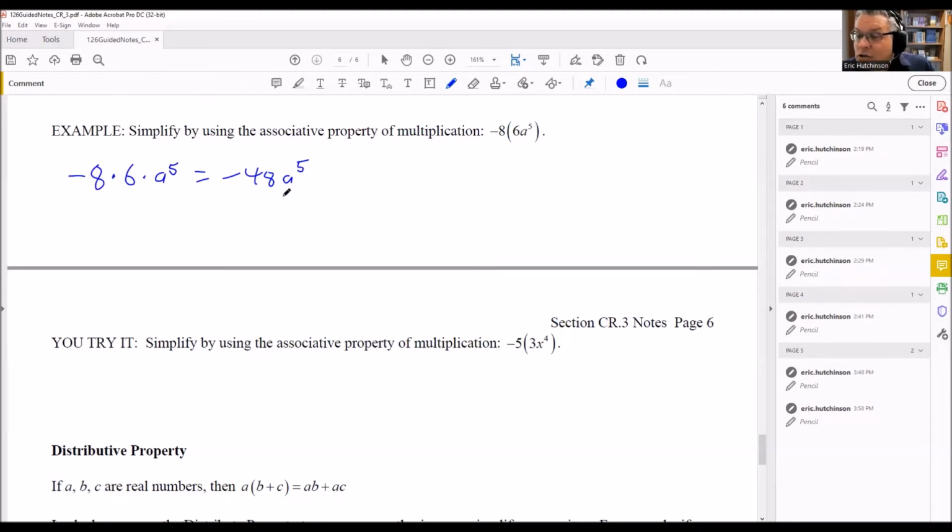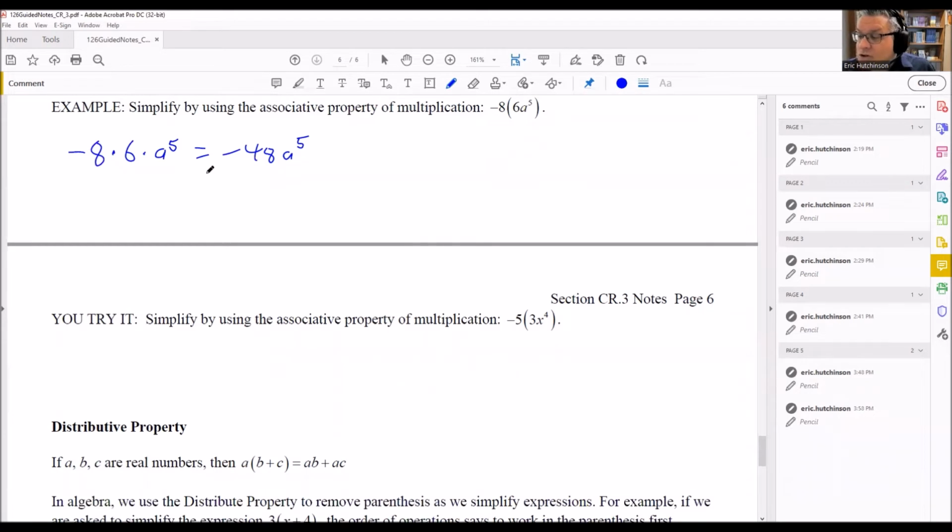Next, this one here, I'm going to do in a similar way. Again, that's really three things you're multiplying together: -5 times 3 times x to the fourth power. So I can multiply the first two numbers out front. It doesn't matter what order I multiply things in. -5 times 3 is going to give you -15, and we have x to the fourth. Now notice I'm not taking -5 times 3 and then -5 times x to the fourth. I see a lot of confusion in this. That is the distributive property, which we're talking about next.